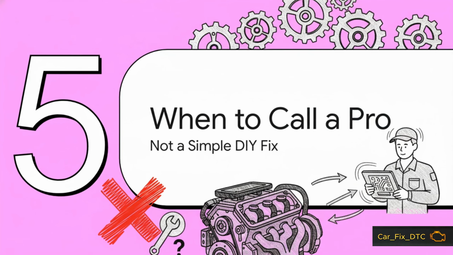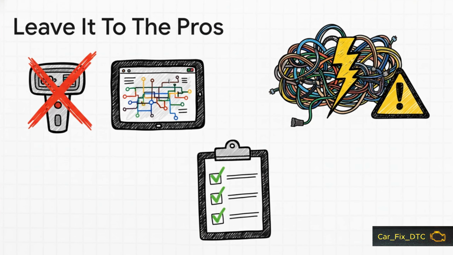Now, you might be watching this thinking, okay, I've got the checklist. Maybe I can tackle this myself. But for this particular code, that's almost always a bad idea. Let's talk about why this is a job that's really best left to a professional. Here's the bottom line. Diagnosing a U0001 code requires some pretty advanced scan tools, ones that can read network data, not just the basic code readers a lot of us have at home. You're dealing with really complex, bundled wiring harnesses where one wrong move could create a much bigger, much more expensive problem. Getting the diagnosis right the first time is absolutely critical to avoid just throwing parts at it.